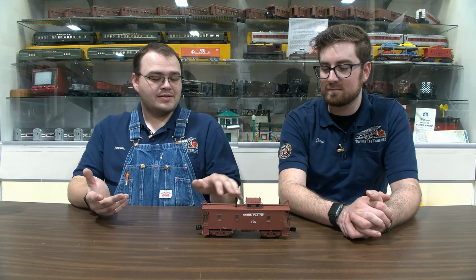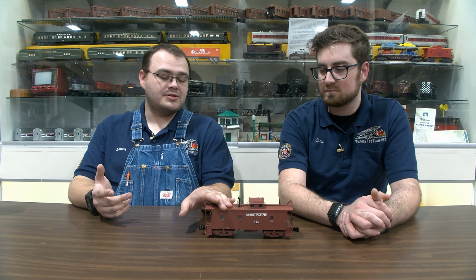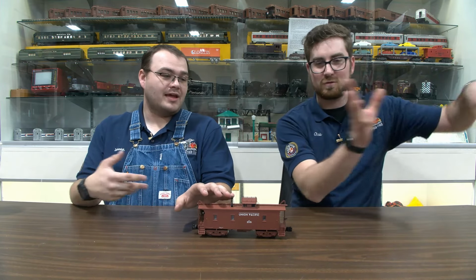Yeah, that's true. Because in theory it's just a little coal or wood stove inside there, and once you start moving, that's going to be drafting so fast you're not going to see anything coming out of there. So not like a thick plume of smoke. Right. It's not working that hard like the front end. There's not a big steam boiler in there expelling steam. I kind of get the idea, but it was also really cool to have smoke. That's a good excuse to not put a smoke unit in there. Maybe that's what it was.